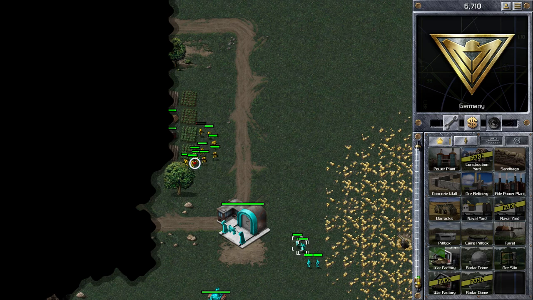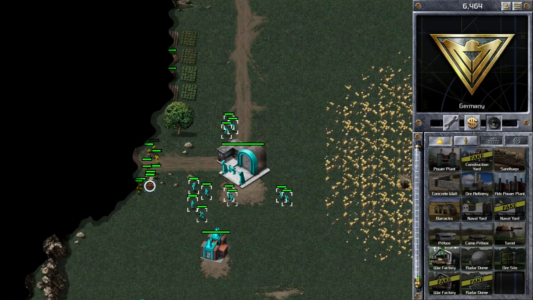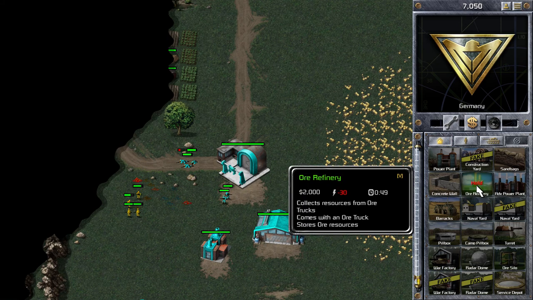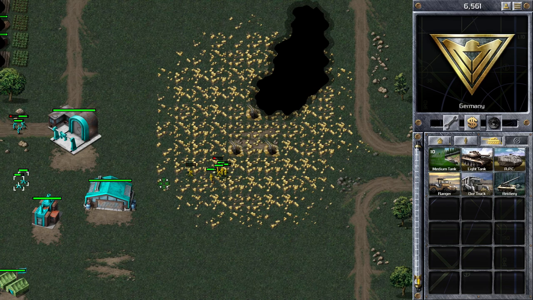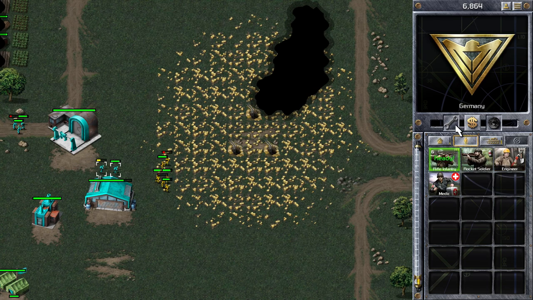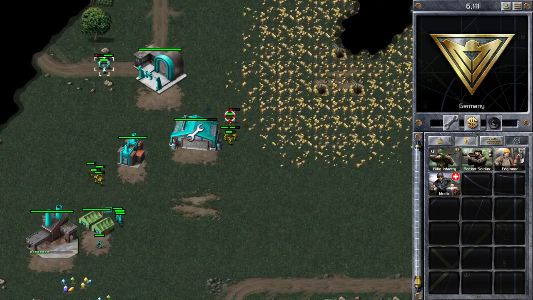Oh, and he's done us. He's managed to sneak some troops around that way. So yeah, I'm looking okay at the moment, and I'm straight building tanks here. And he's coming from the other side, so he's probably practicing. He might be practicing this for quick match, possibly. I don't know.